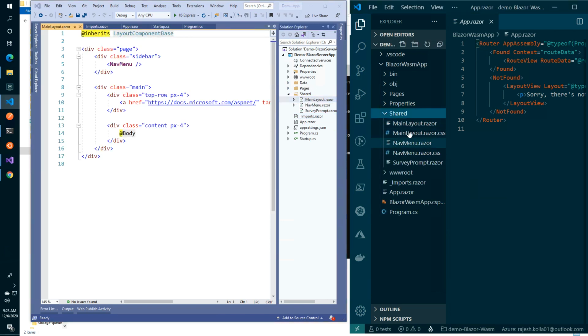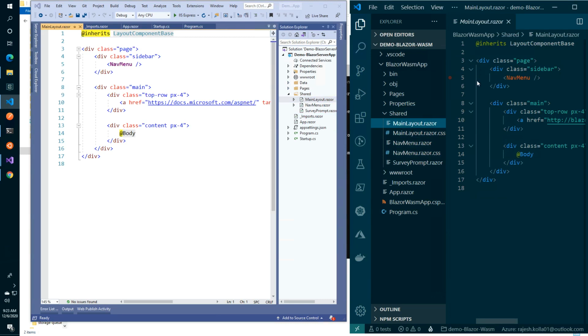There is a main layout. The entire syntax, everything is the same. The only difference is the starting one. There is no signal or mapping in this one. But how it will communicate with this WASM, we can see that. There is another thing.